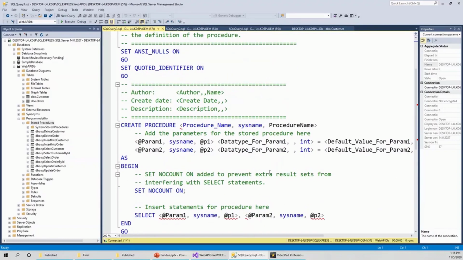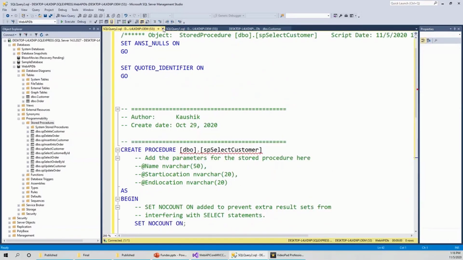But I have simplified this so that you can easily understand it, for those of you who have never created any stored procedure. I have got rid of the unnecessary stuff. So create procedure dbo.sp_select_customer.